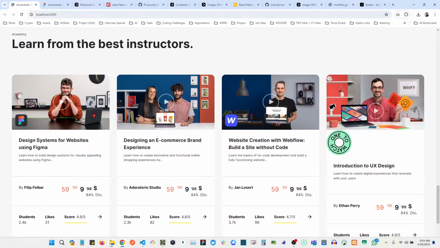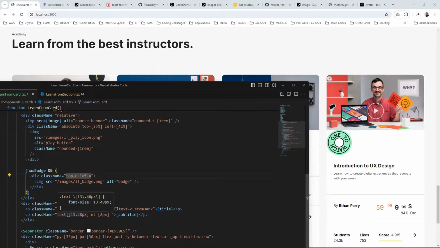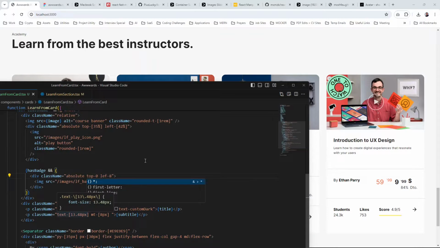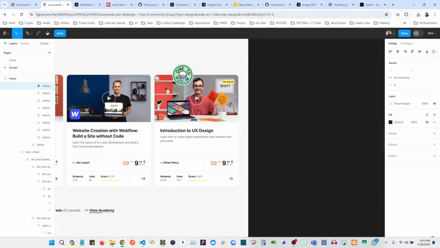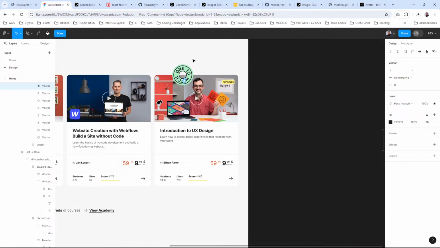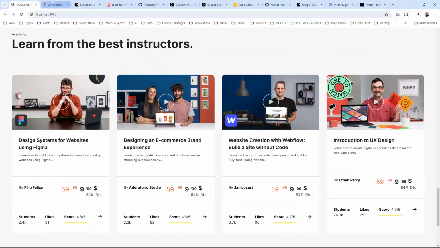Oh, I see. Then don't forget the absolute. Very good. And the badge now is like half white, half the plain background and half the image. So that's the positioning.